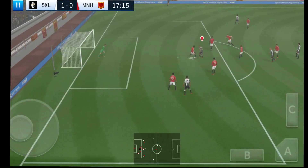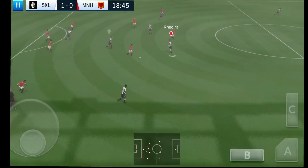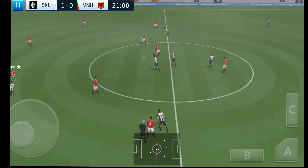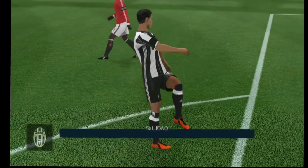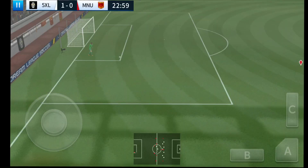Costa, and he hits it. De Gea — outstanding stop. This could be costly. Well intercepted. Costa — a chance now to turn defence into attack. Mata sends it forward. This is Rashford, he did really well there. Striker's ball. Ronaldo — so close there. It'll be interesting to see how close that actually was. It looked like it was going in.